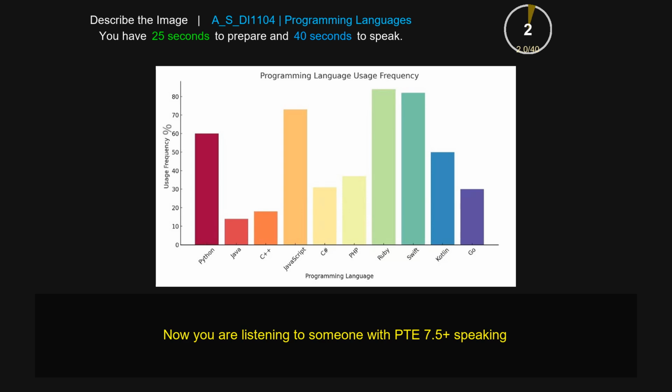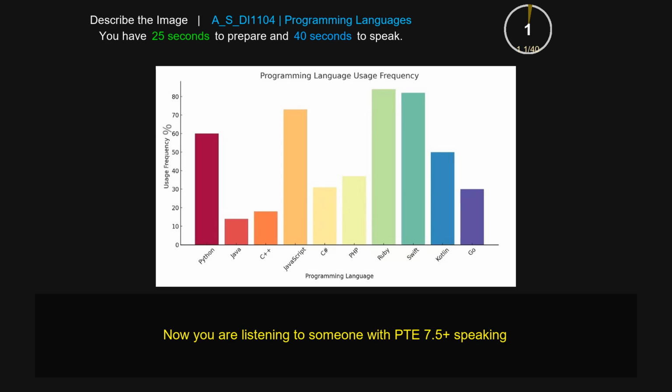This is the bar chart representation of programming language usage frequency with x and y axis. The x-axis talks about different types of programming languages: Ruby, PHP, Python, and Java, and the y-axis talks about usage frequency starting from 0 to 80. Ruby is in first place, which has around 80 percent, and PHP is in second place, which is around 40 percent. Finally, people are focusing on Ruby because they feel very comfortable and it is easy to learn, so everyone is going towards that Ruby language when compared to other languages.